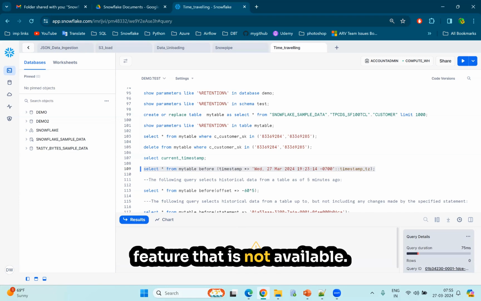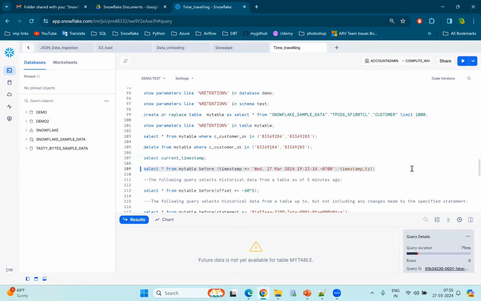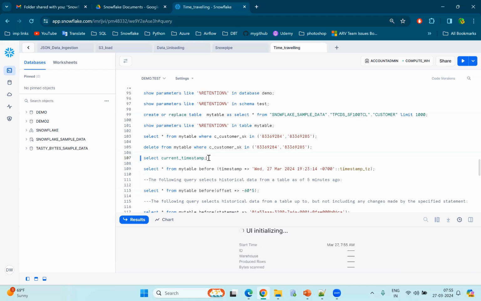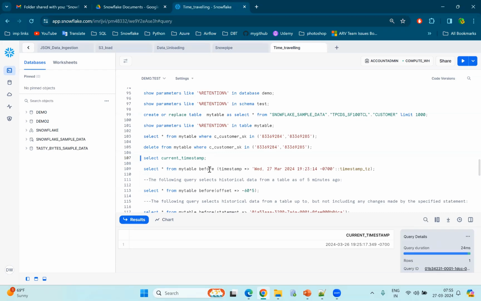Future data is not yet available. Table name is given as my table only, right? Yes. Okay. What is the timestamp? Okay.